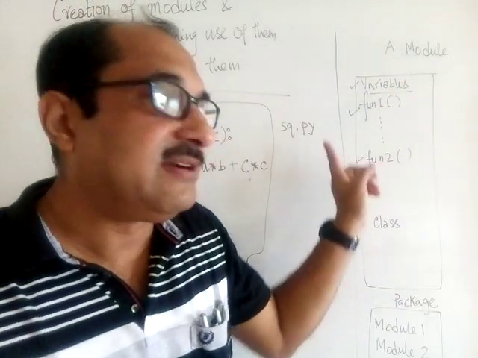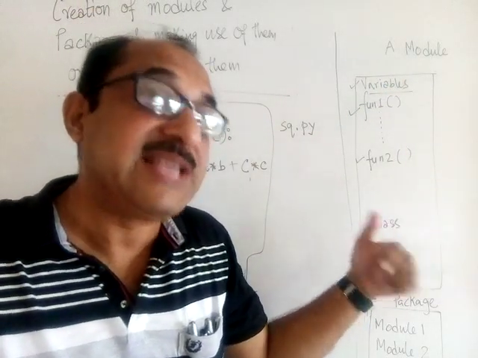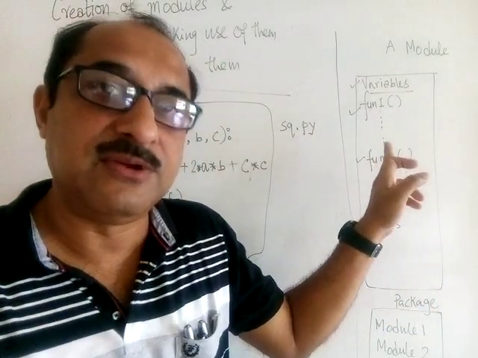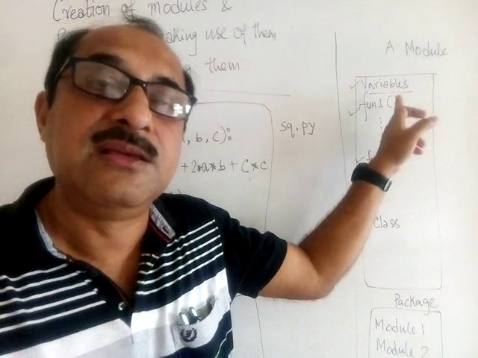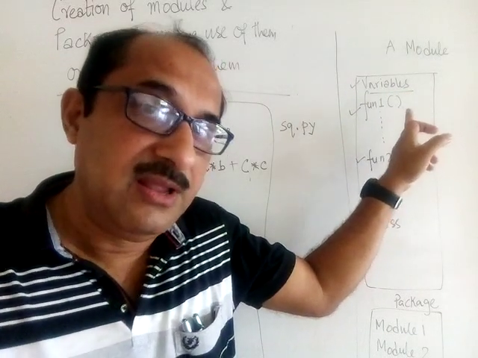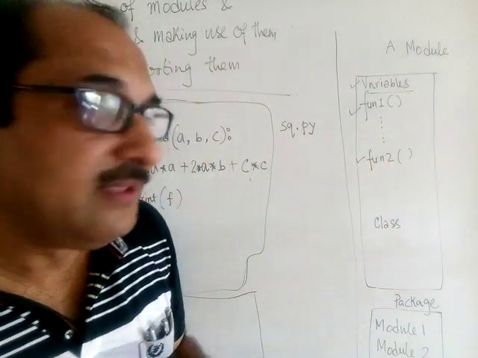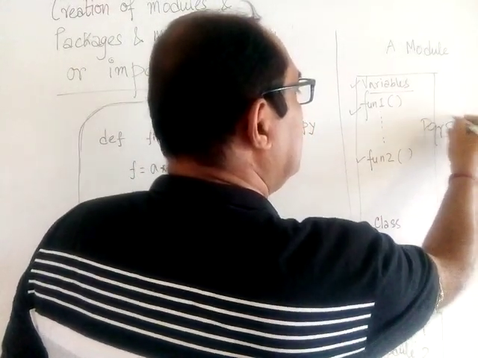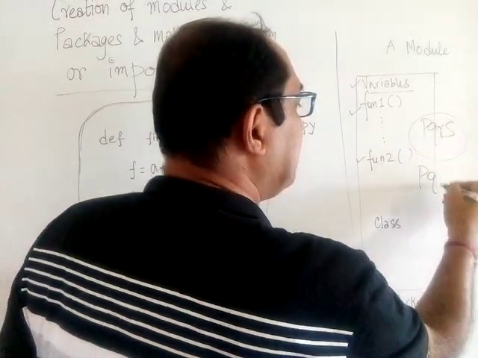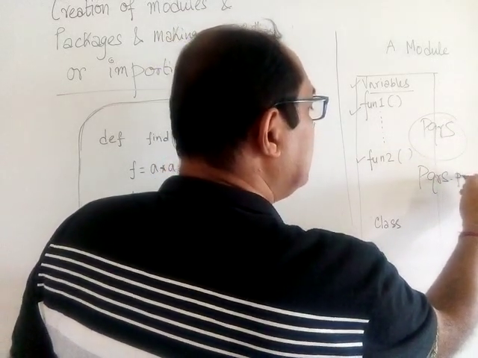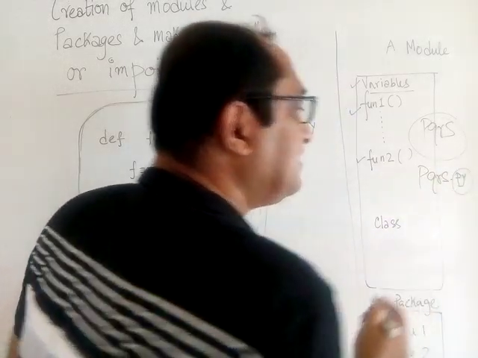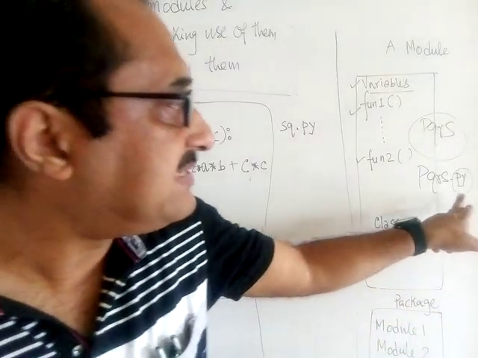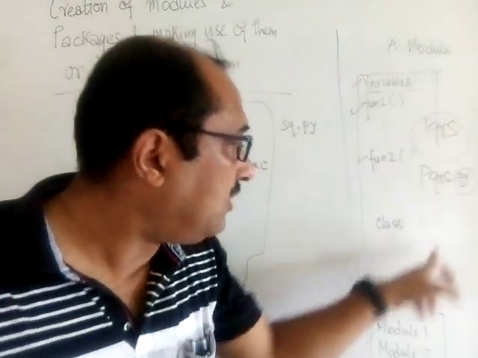Now we saw that after writing a program, in order to run it, we need to save the program, right? So whenever you save a complete program, that is basically what we are calling here a module. Now when you save a program, for example, you have given a name, say PQRS, it will be automatically saved as PQRS.py. This particular extension it will have, .py. Fine.